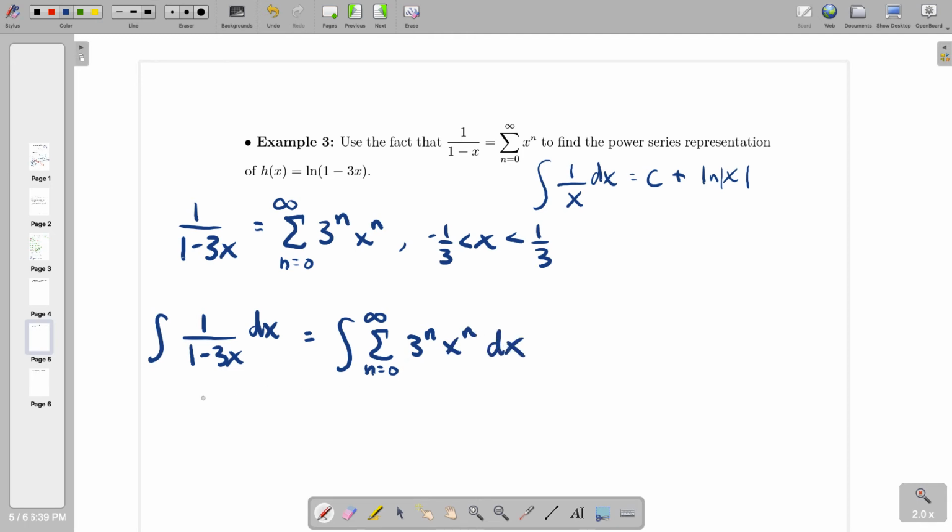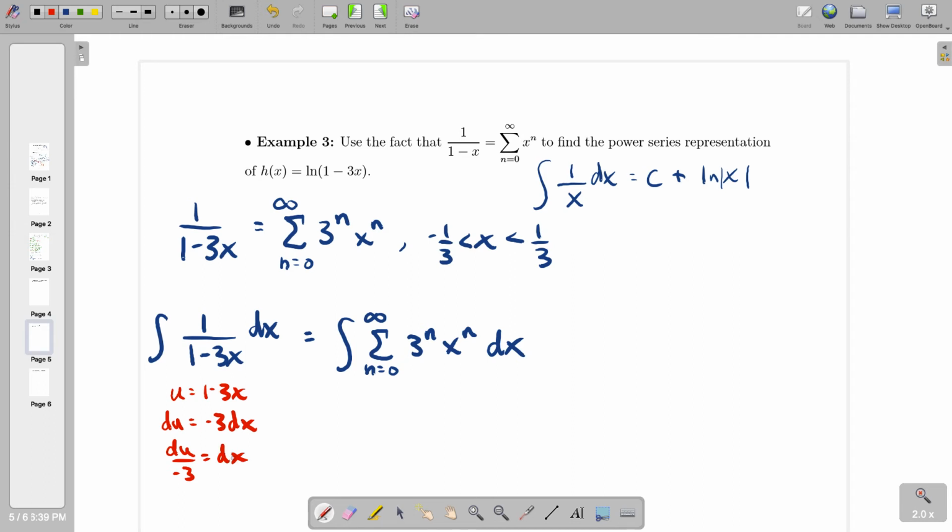All right, now the hard work's going to be over here on the left side. So you might think for a minute about what it is that you would do to actually perform this integration. And hopefully pretty quickly you come up with the idea that, hey, I know what to do with the integral of 1 over x, so let's make it look more like that. So let's let u equal 1 minus 3x. So that would mean du equals negative 3 dx. So du over negative 3 is my dx.